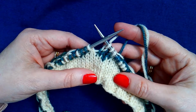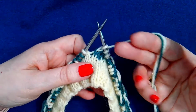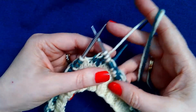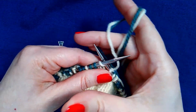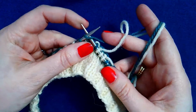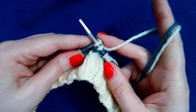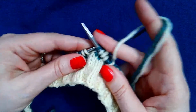My go-to method for working Fair Isle or stranded colorwork is to hold both strands in my right hand. I place my middle finger in between the two strands to keep them separate. The color to the bottom will be the color that appears dominant. Therefore, when I am knitting, this green color will be the dominant color. The white color ends up on top, and the green color ends up on the bottom.